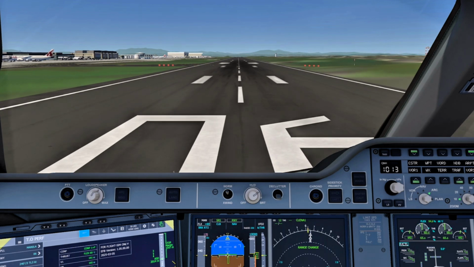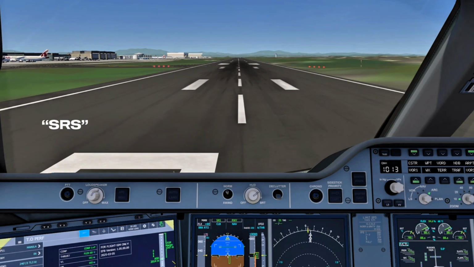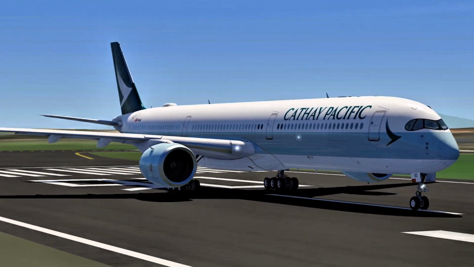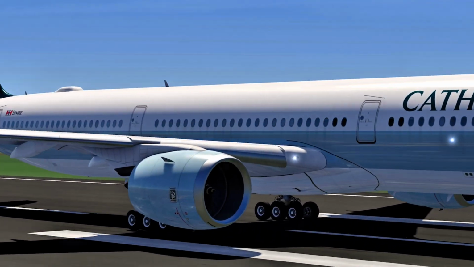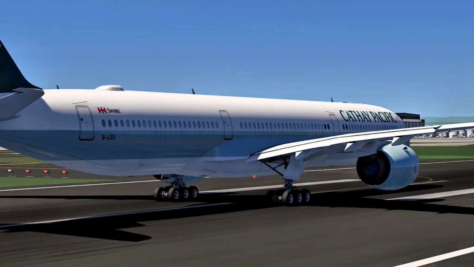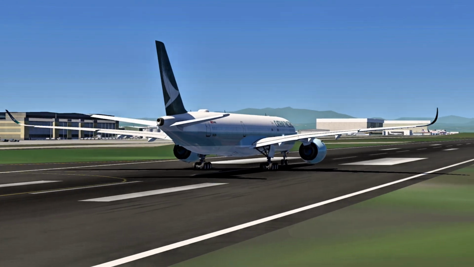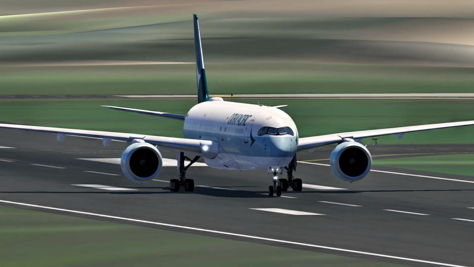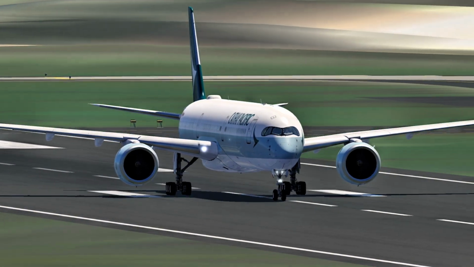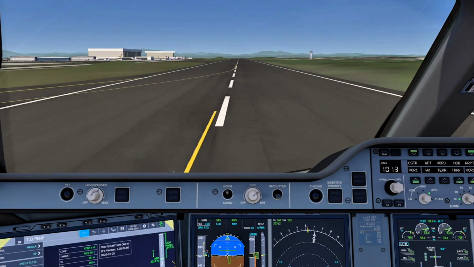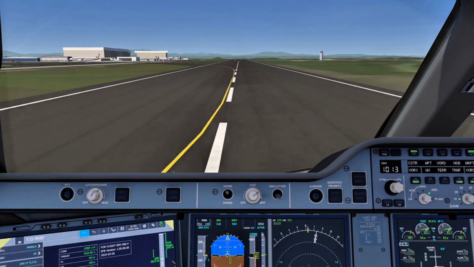Stabilize. 1560 SRS. Autothrust blue. Rotate.